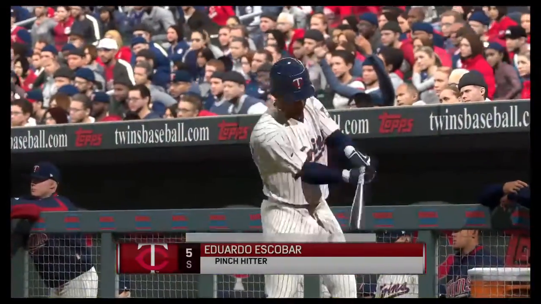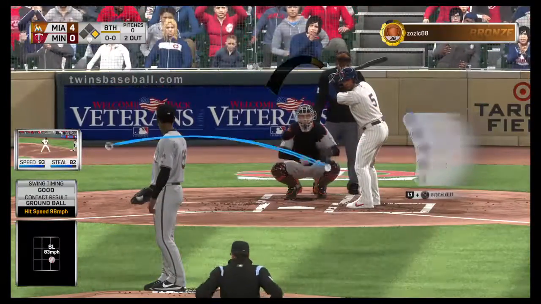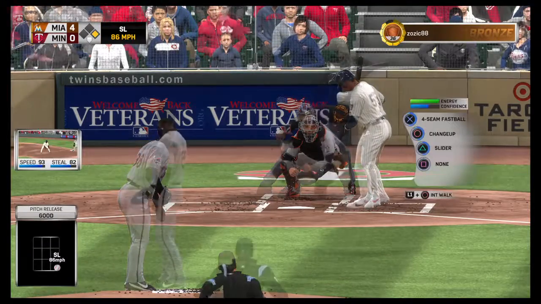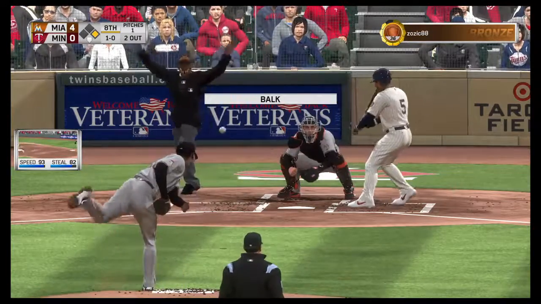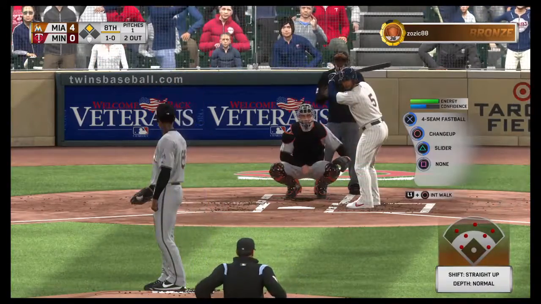Eduardo Escobar will look for some 2-out magic here as he'll pinch hit with 2 gone and a runner at first. He'll hold off on the slider to start the at-bat. It's ball 1. And now a stoppage here as a balk has been called. And that very well may be the direct result of having to worry about a fast man at first.